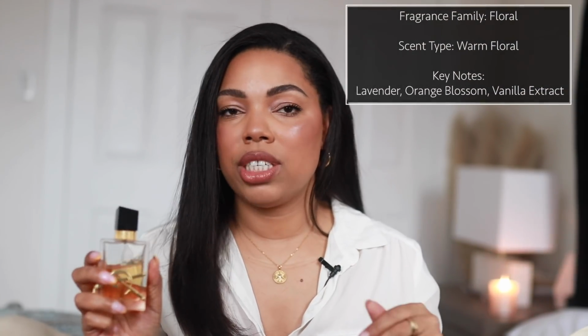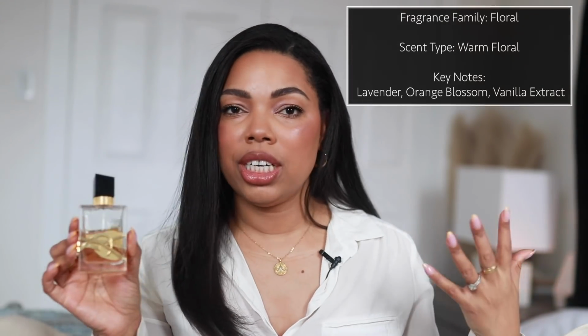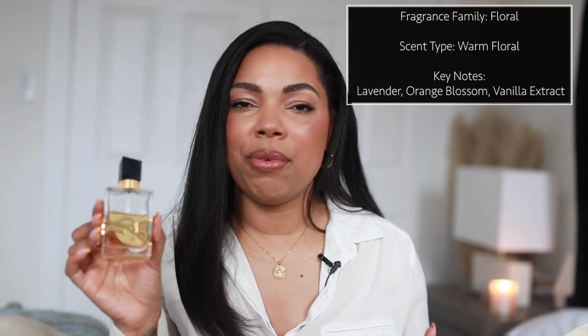Of course, I am going to talk about YSL Libre. I know I'm probably pronouncing that horribly. This was so hyped up when it first came out for all the right reasons. Do you need this? Absolutely. If you want to smell very chic, very fashionista type of vibe, quite confident and elegant, very assertive, this is the fragrance for you. I feel like the girls that wear this fragrance are quite confident in who they are. And I love that you can dress it up or dress it down. It really is that kind of fragrance that is all year round, all occasions. It's a vibe. Honestly, it smells so, so good.